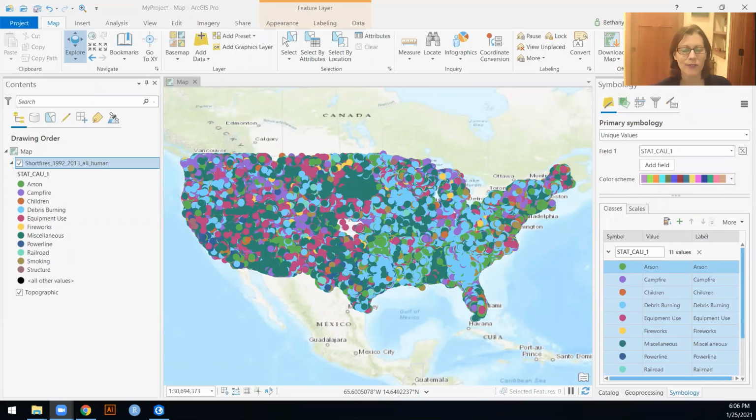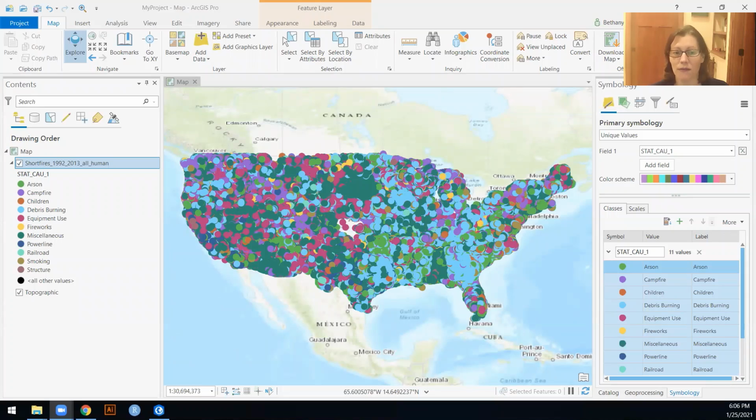Hi, so this tutorial is to go with the first lab for GIS problem solving. The purpose of this exercise that you guys are going to be working on is figuring out how to make point data, and especially when you have a lot of point data, look like something more intuitive, easier to map than what you're seeing on the screen right now.